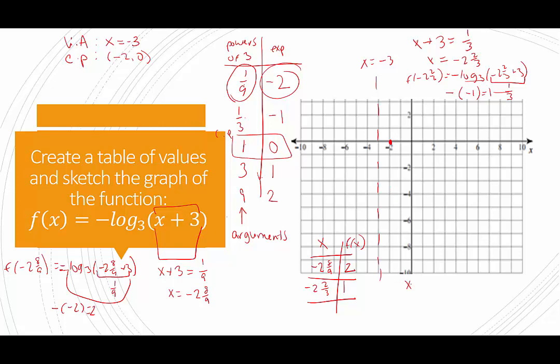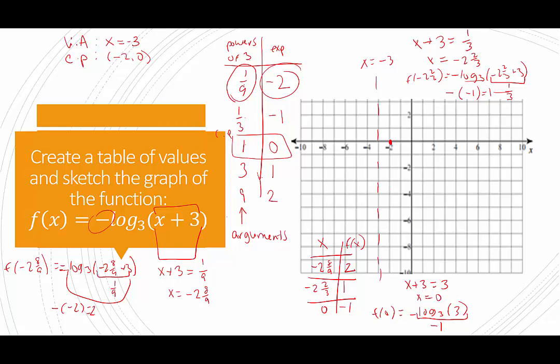We need x plus 3 to equal 3. So what does x have to equal? X must be 0. So we're going to plug in 0 for x. And if we plug in 0, a nice y-intercept, we get negative log base 3 of 0 plus 3, which is 3. Well, log base 3 is, 3 to what power is 3? That would be 1, but there's the negative that was in front, so we end up with -1.